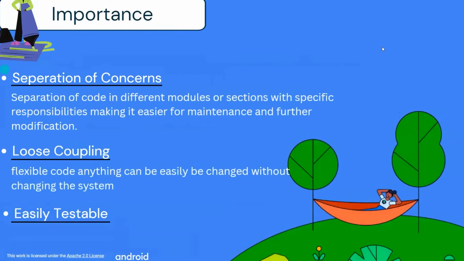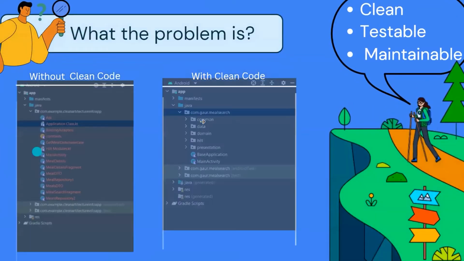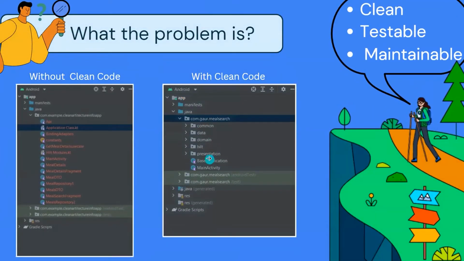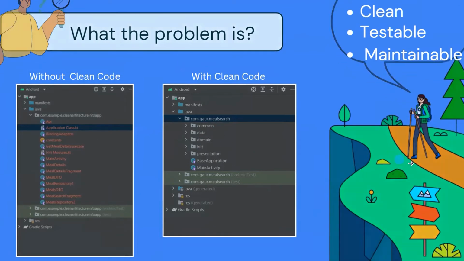Okay, so what is the importance, and why do we really need it? Everything must have some importance. First of all, there is separation of concerns. It means that, as you have already seen, we have divided this into different packages and folders. So it's much easier for another developer to come here, and if we have to make any changes or add any new feature, he can easily implement it. That is the biggest thing here.